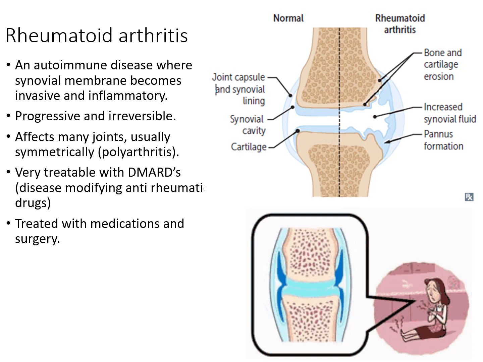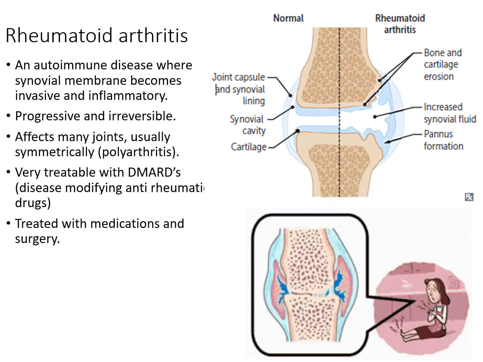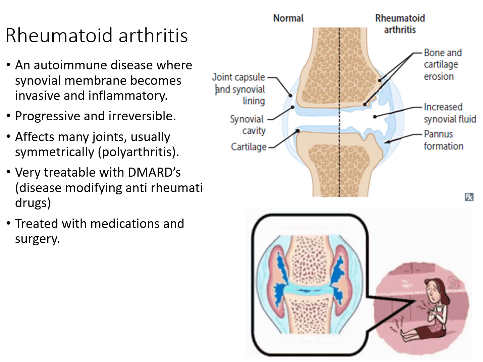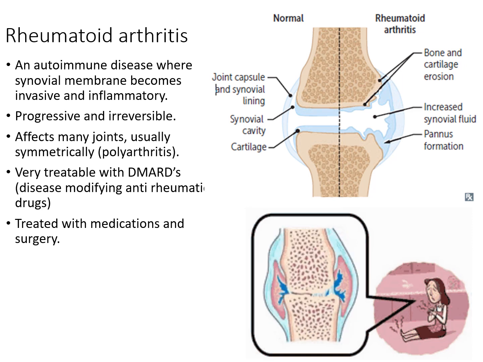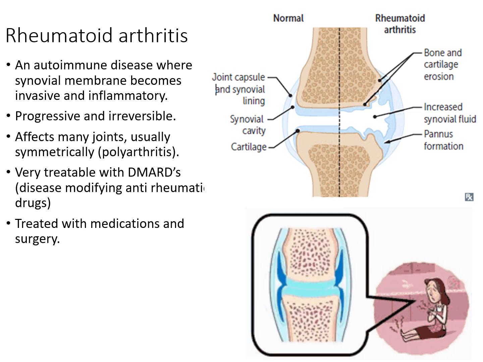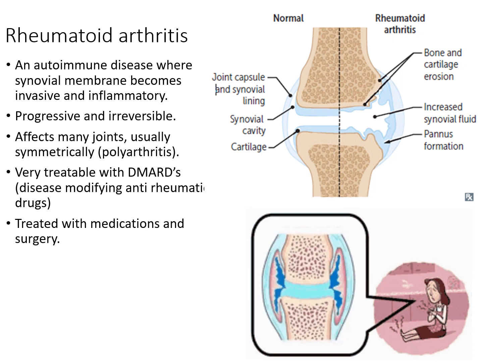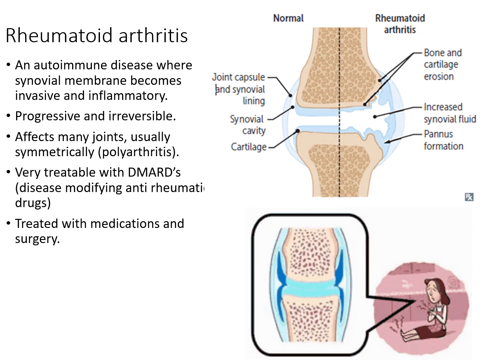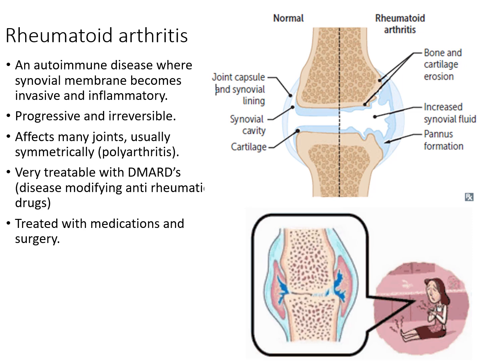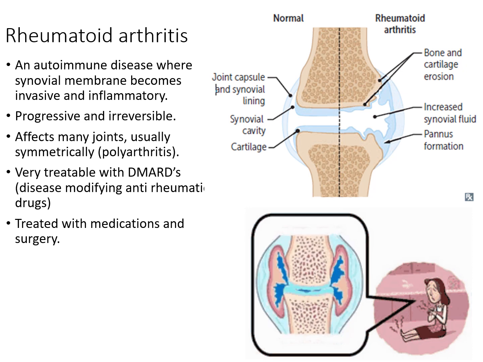The other thing that the invasive pannus does, as well as destroying the joint, is it can also destroy the tendons that might overlie a joint. So a lot of your patients with rheumatoid, they'll lose the ability to extend the fingers, to straighten the fingers, just because the extensor tendons have been eroded by this invasive pannus. Weirdly, it doesn't seem to affect the flexor tendons that much. I'm not entirely sure why, but it affects the extensor tendons quite a lot. So if you see somebody who's been living for a while with rheumatoid arthritis, you will see this ulnar deviation of the metacarpophalangeal joints in both fingers, and they won't be able to extend the fingers very well either. I think that's it for this slide.